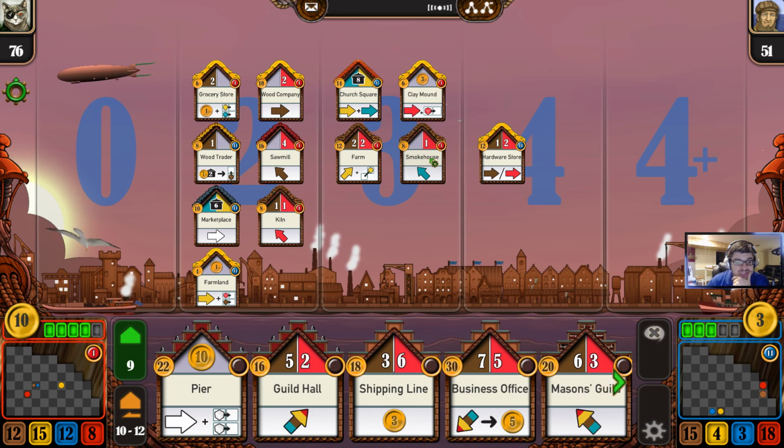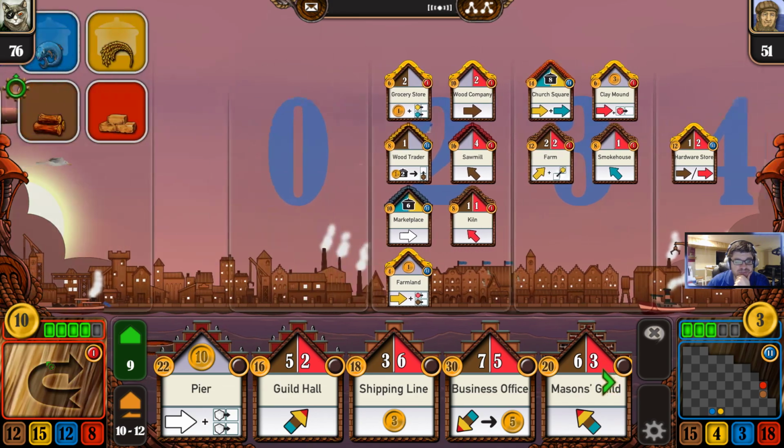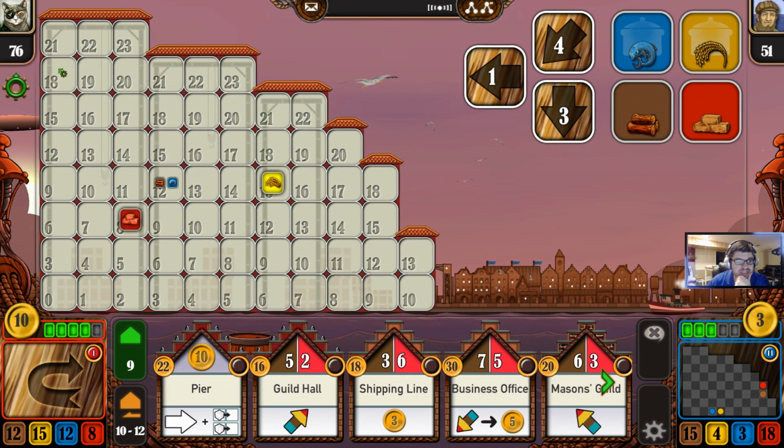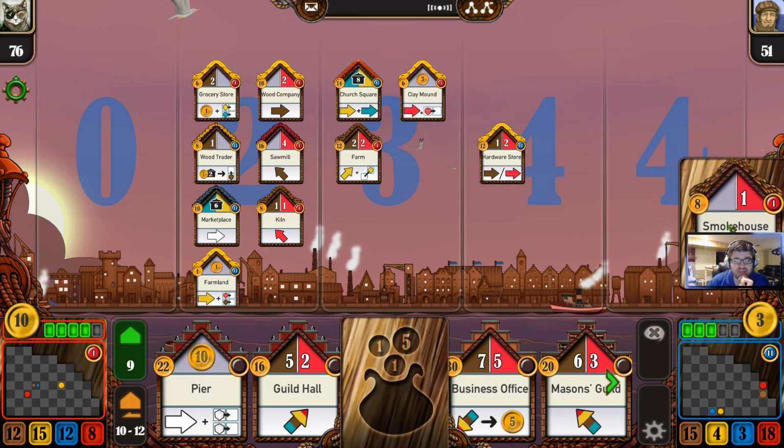The smokehouse lets me move fish up and to the left. My farm moves up and to the right. If I move my fish up and to the left, that brings it to 18. That would be a decent number of victory points if I can grab the building that gives me that. You know, let's go ahead and do that. We'll play that.